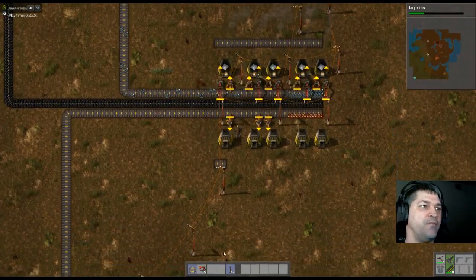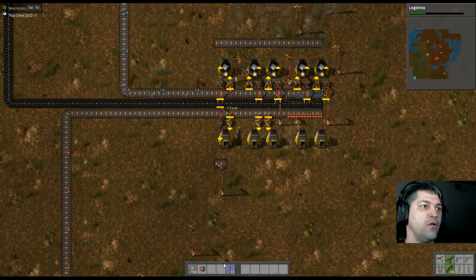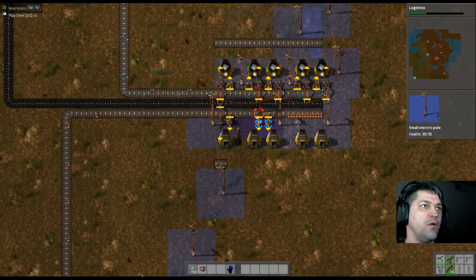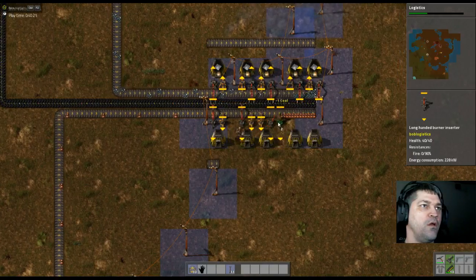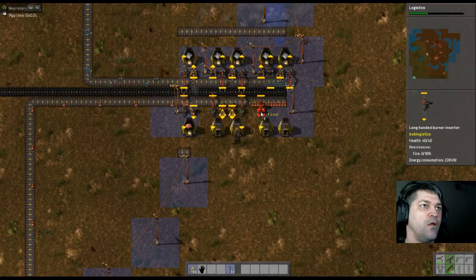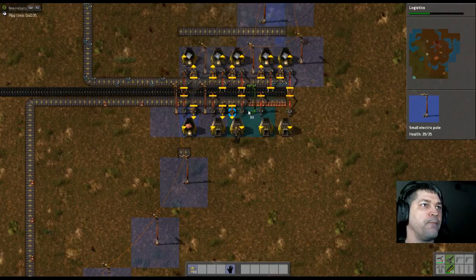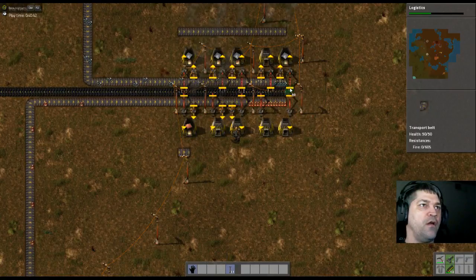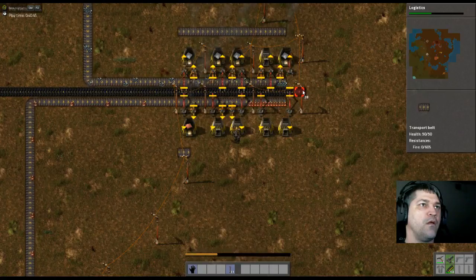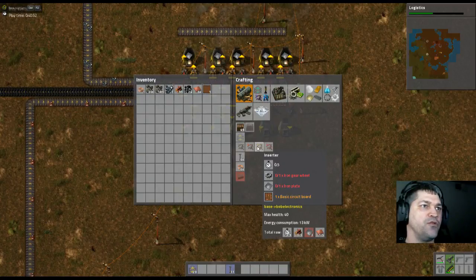Okay, there's that. Now on this side, we need to move this pole. Move this pole. Move this pole, it looks like. Okay, everything should have access to coal now. Need a couple more regular inserters.